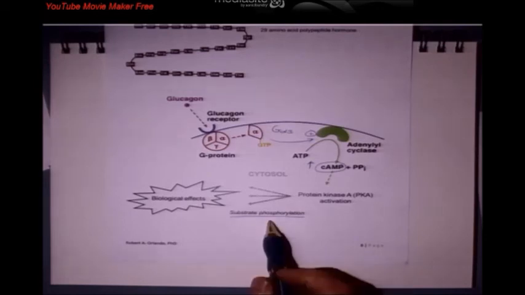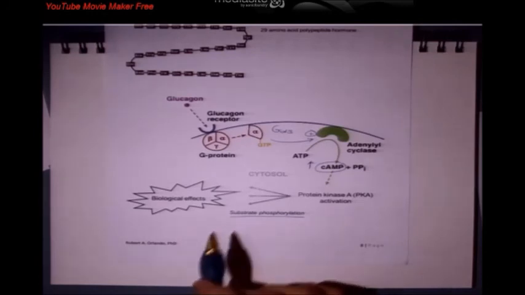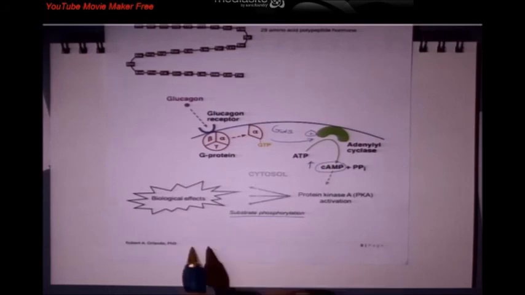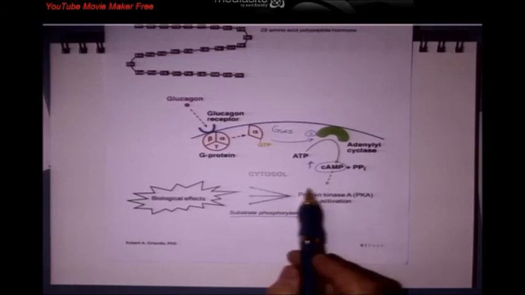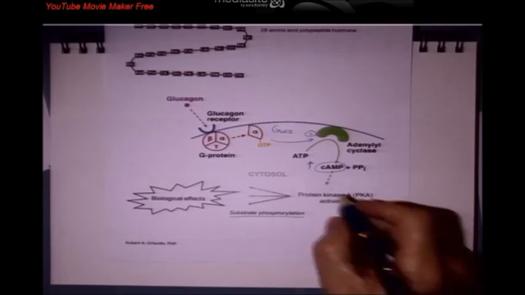Now, this is how these signaling pathways are able to alter metabolism in such a drastic way. So when we go from insulin, the anabolic hormone, to glucagon, the catabolic hormone, we need to make enormous shifts in metabolic pathways. And we're going to do that by having one enzyme, protein kinase A, phosphorylate a whole bunch of enzymes to turn enzymes on and turn other enzymes off. And so this one is going to be really important as we move forward.